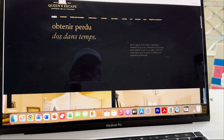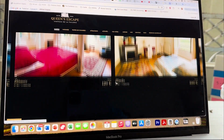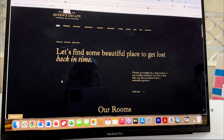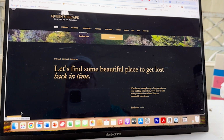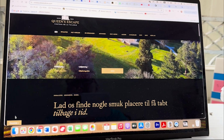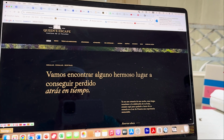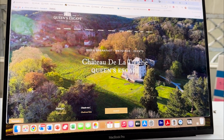So on our little website, it's appearing right now in French. And everything in French. This was a very easy fix. It was just a matter of adding a plugin that allows you to change the language to whichever you like. So we have then French, English, German, Italian, Danish, because that just sort of seemed like it made sense to do, and a number of others, just to be a little bit more representative of the people that we might have visiting with us. So that was a really easy fix.